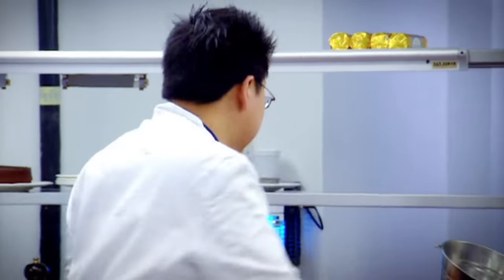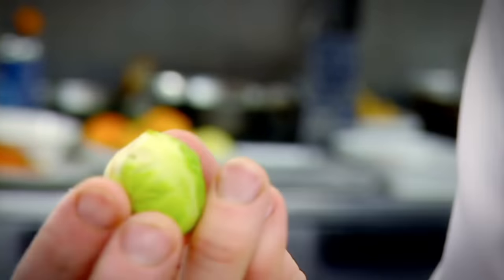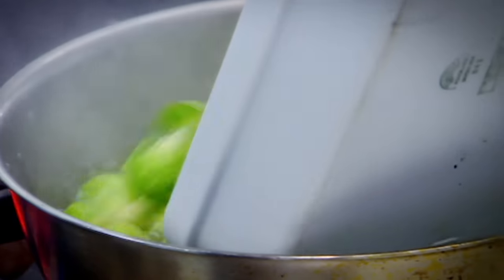Let's go down. Now, with the turkey, we're serving roast potatoes, carrots, and Brussels sprouts. Brussels sprouts always get a hard time, and we only get to eat them once a year. However, do not put a cross at the bottom like my mum does. When you crisscross the bottom of that, you end up with a soggy, overcooked sprout. Leave them whole. Into the boiling water, and cook for 3.5 to 4 minutes.